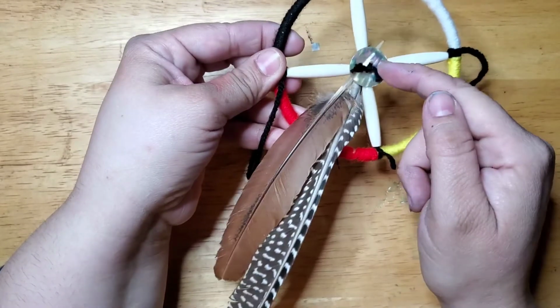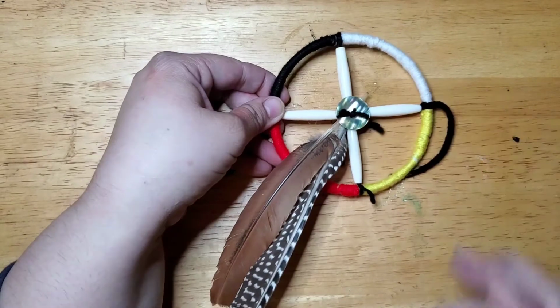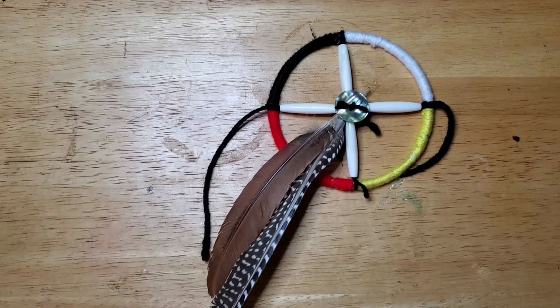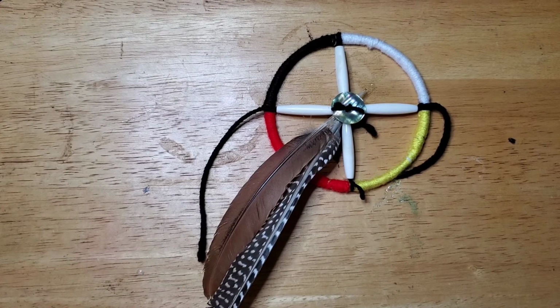Now I went ahead and added mine behind the medallion instead of the front, but you can add yours as you see fit, because as you remember from the very beginning, what direction and where you're going to put your feathers depends on what tribe and what group you're focusing on. But in this particular case, as you're not actually affiliated with the group, you're not really going to be expected to know what the feathers stand for in each individual group.